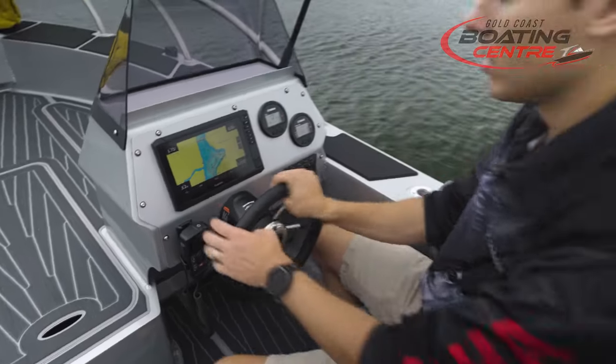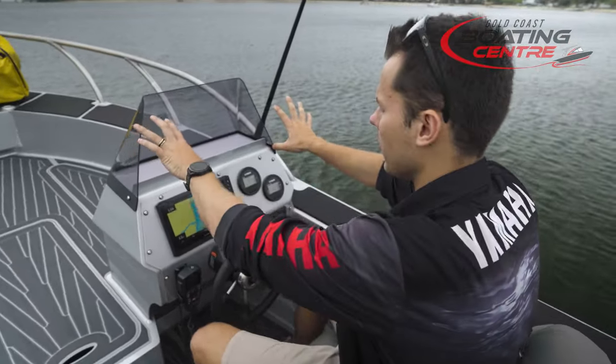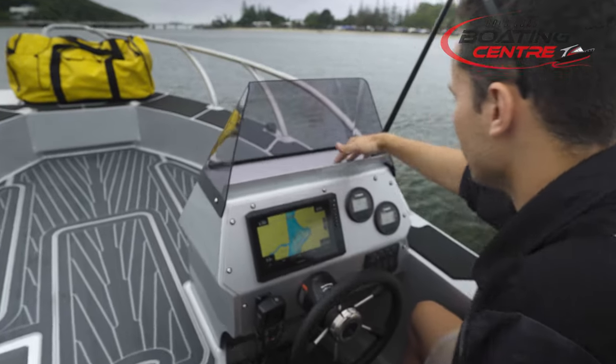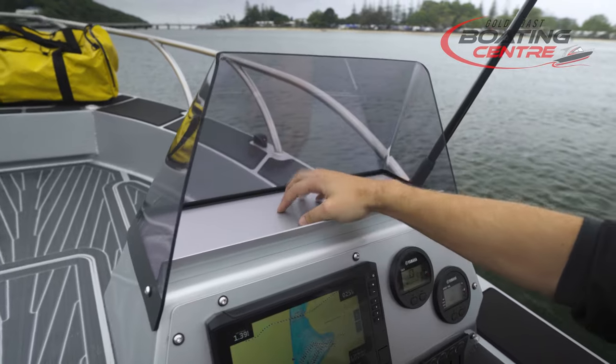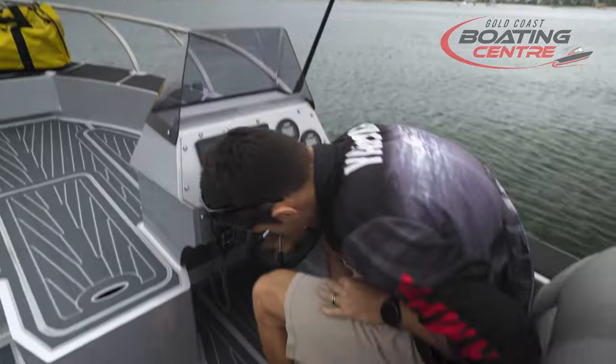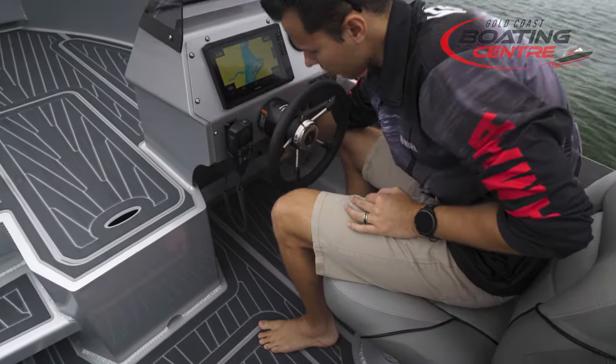But hydraulic steering right in front of you. I have got the nice Perspex screen up here, like a little storage pocket up here. So if you want to put your keys, or you could even put a mat inside here just to protect the paint a little bit more, there's a spot for your items here. And there is another one below your knees down there too.